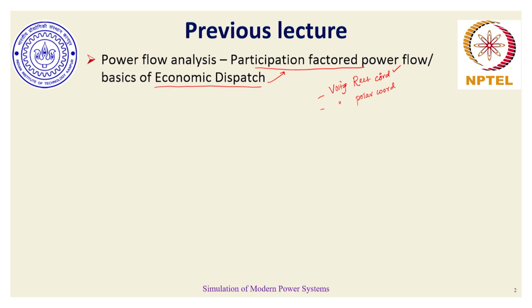The discussion that we will have today will require a recapitulation of the Newton-Raphson method when all bus voltage phasors are represented in polar coordinates, and that is where the well-known fast decoupled power flow, or decoupled power flow, comes in. So, I would request all my viewers and learners to please look at the corresponding discussion where we discussed Newton-Raphson power flow for voltages in polar coordinates at length, and then follow this discussion.